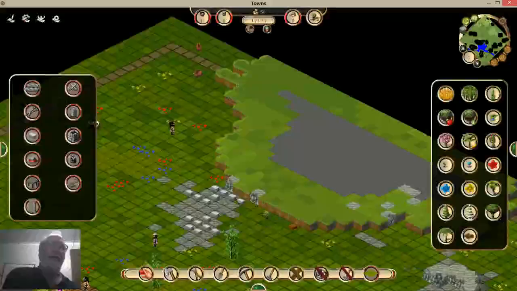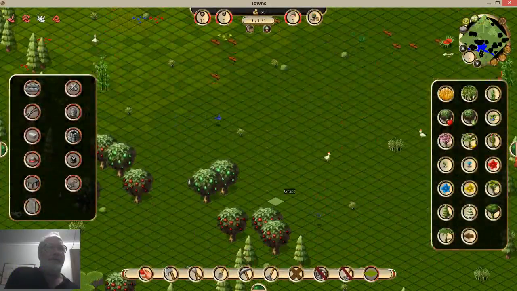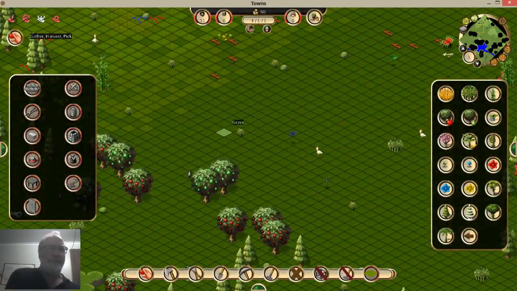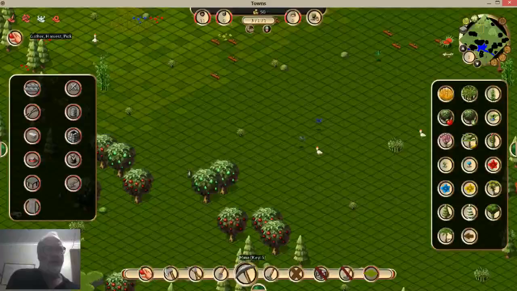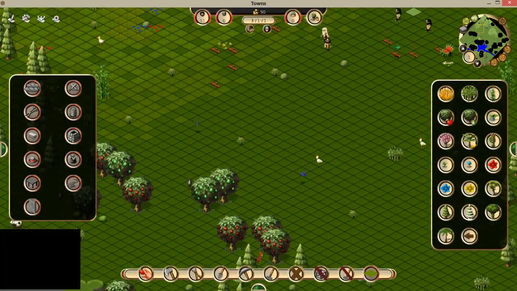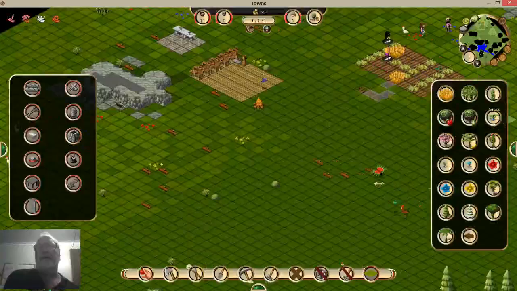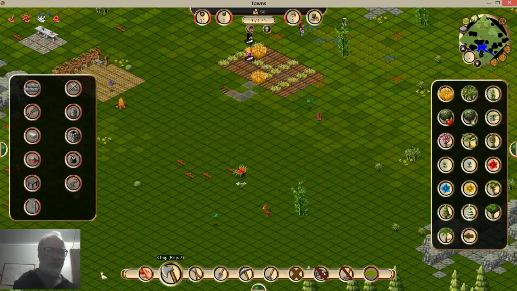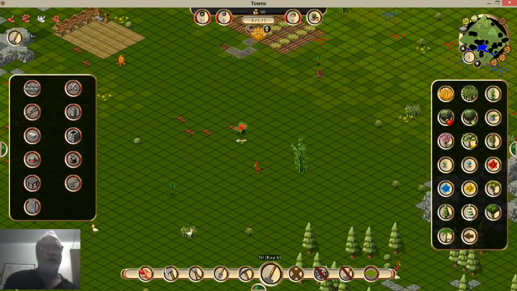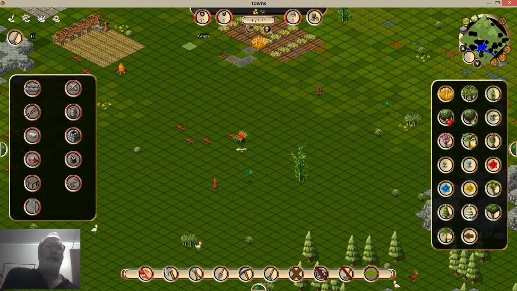If I can find an apple tree and a pear tree. There we go. I'll harvest some of them. Come back over here. Till some more land. Oh, almost the fourth day. People are going to start getting hungry soon.